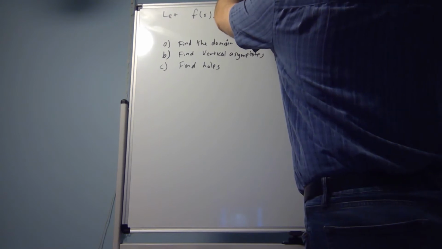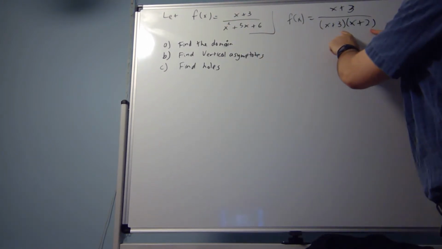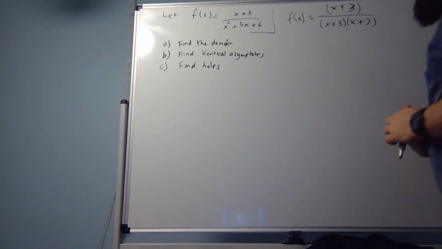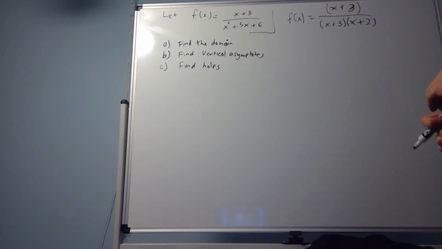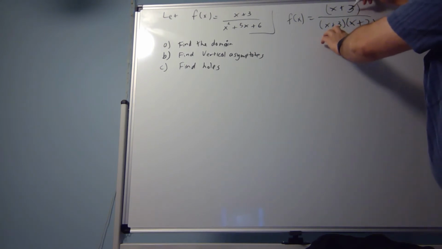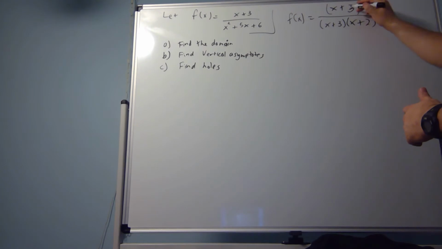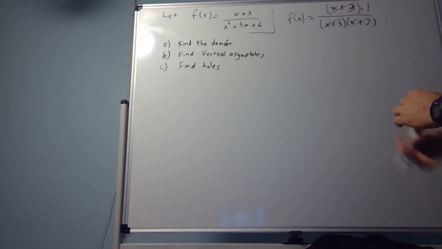At any rate, there's our 5x, there's our 6, there's our x squared, so that looks good. The whole caution with finding the domain of a function is that you can factor, but you don't want to cancel anything right away, because you can't cancel these two things until you know that you're in the domain in the first place. What I'm saying is if x is -3, the entire expression is 0 divided by 0. If x is not -3, then those two things can cancel, and then you're okay.